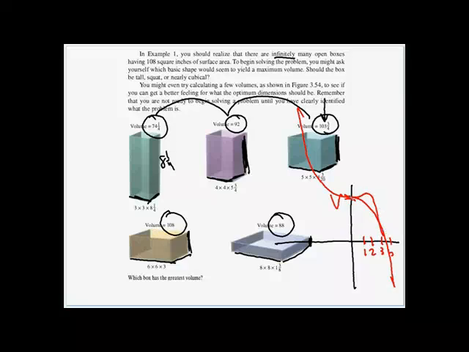We were trying to find the maximum volume. As we played around with different x values for the base of our box, we saw we were low, we got a little higher, we found the peak, we found the top of the hill, the max volume. As the base got bigger and bigger, our volume started to decrease.